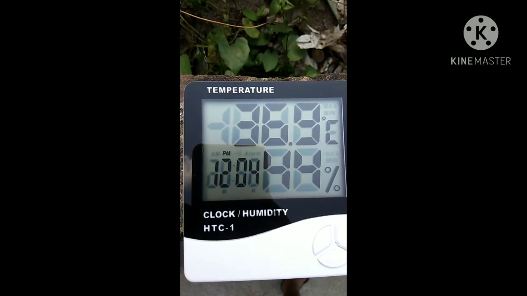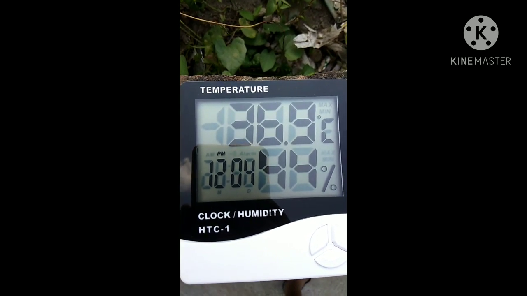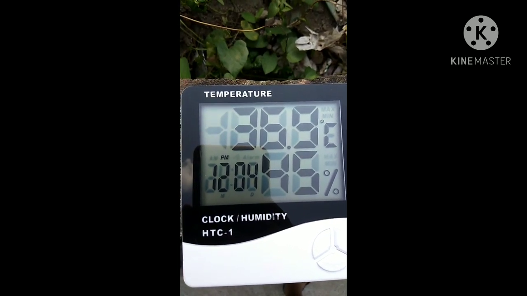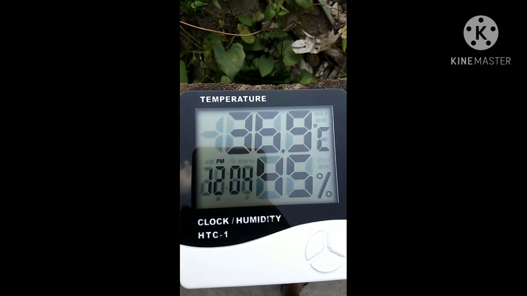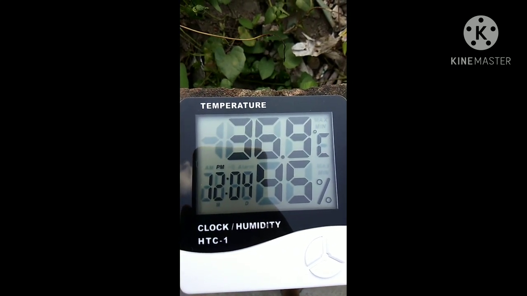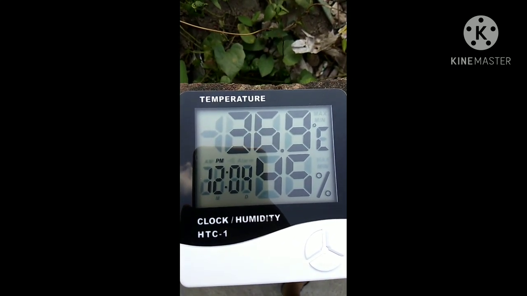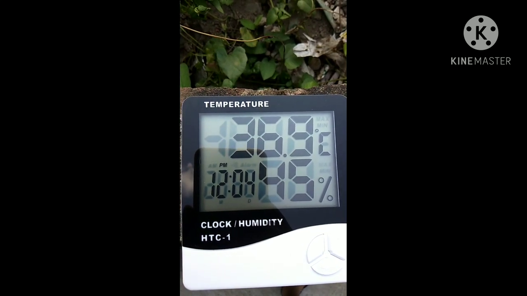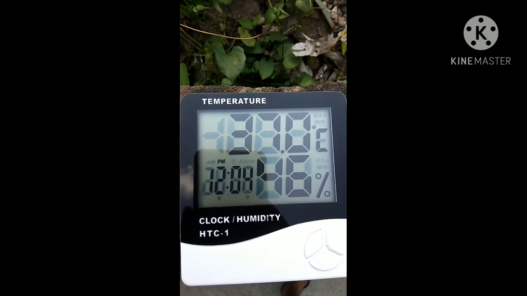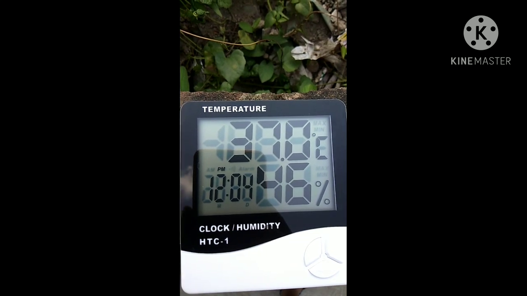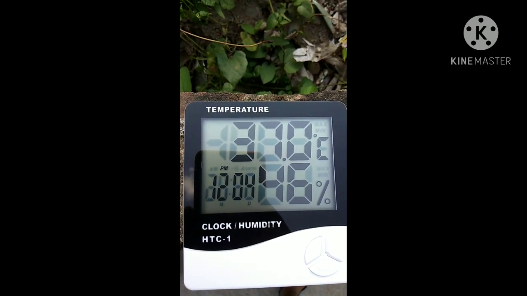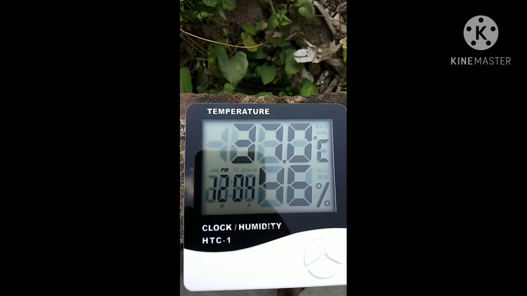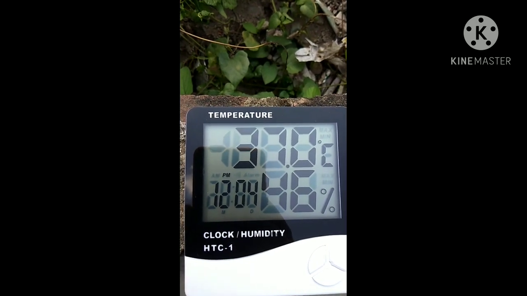So after keeping this device in the sun for hardly 5 minutes, the temperature is showing around 36.9 degrees Celsius. Might be a little less since it is a digital device, so let's take it to be 36 degrees Celsius. Humidity is showing to be around 45-46%. So we'll move over to another lane which has enough tree cover and see the temperature in the shade and the humidity out there.